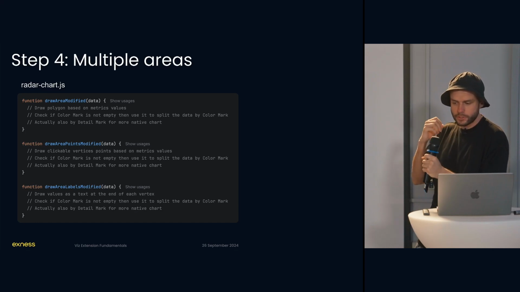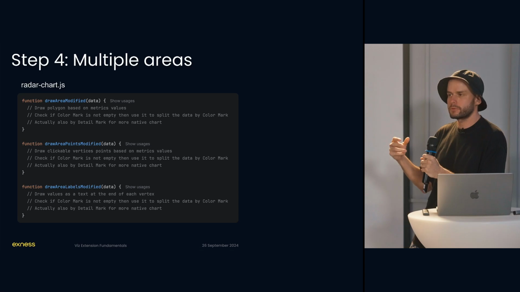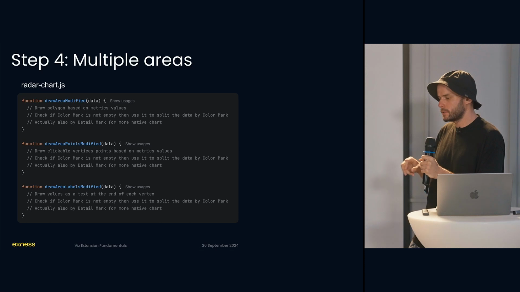Let's keep in mind how to change it. We need to modify our previously created functions to convert our new array of 18 elements to 3 separate arrays of 6 elements to create the 3 separate areas, 1 area for 1 employee.